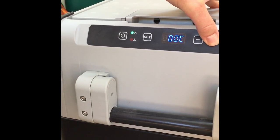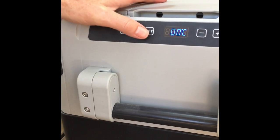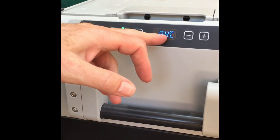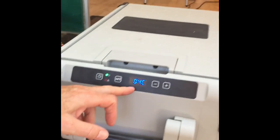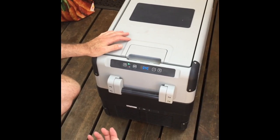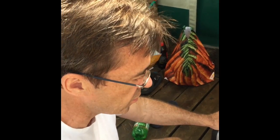I'm just setting it at approximately 0. And then once you have this set, it will stay. That's the set point now, and it will drop down from 4 degrees down to 0 degrees centigrade. For the guys in America, you can do the calculations. 0 is freezing point. You also have an application you can use on your iPhone or your iPad to switch this thing on and switch this thing off. I haven't used it myself.